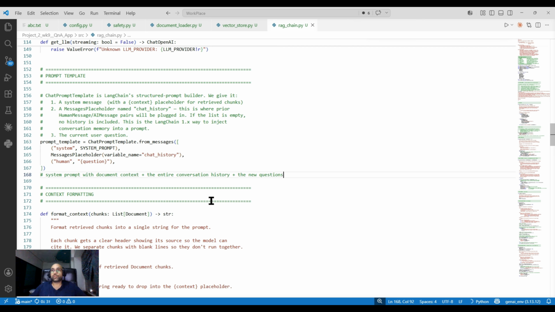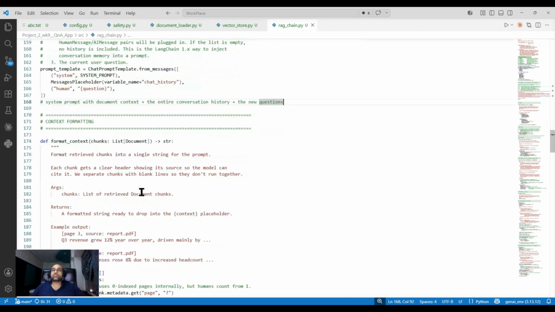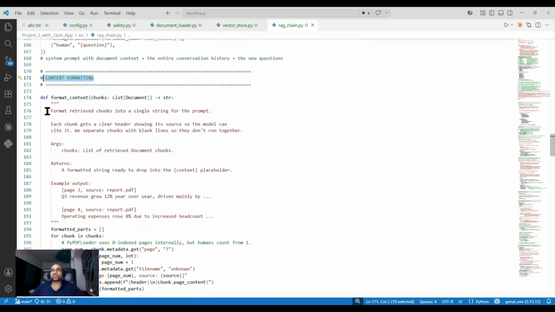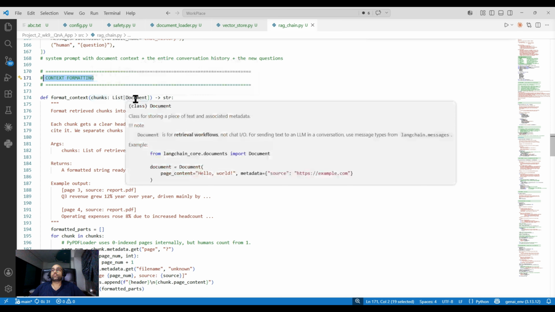Okay, so this would be your prompt template, with the new question that is asked by the user. All right, okay, so now we move to the next section, which is context formatting. So we got our system prompt, we got our LLMs, we created a prompt template. Now we are going to format the context. So what we are going to do here, as you can see, function format context. This takes a list of chunks as documents.